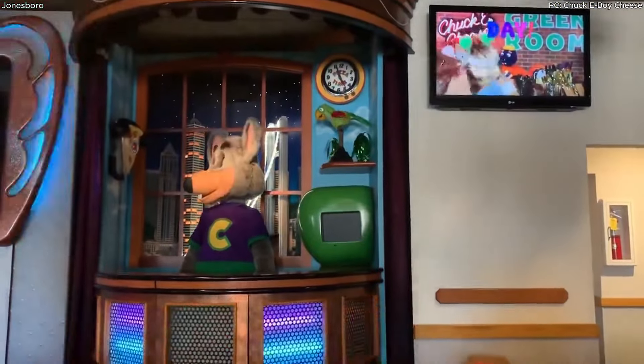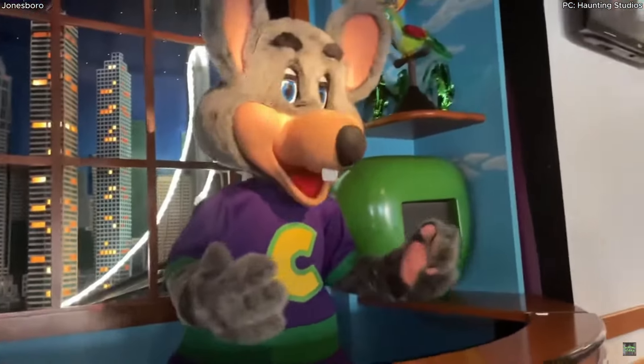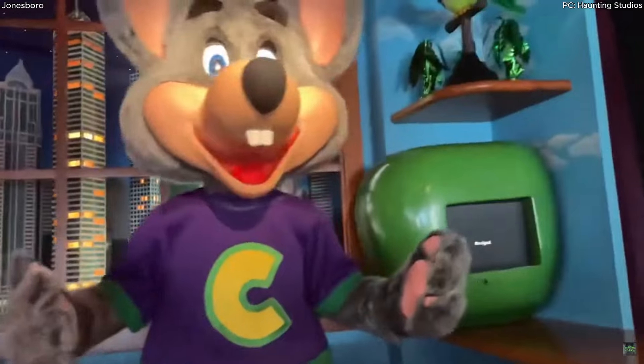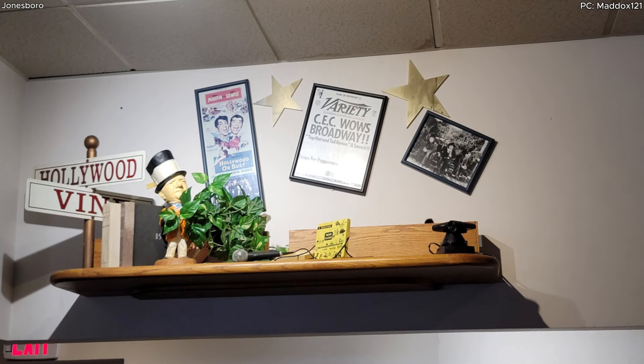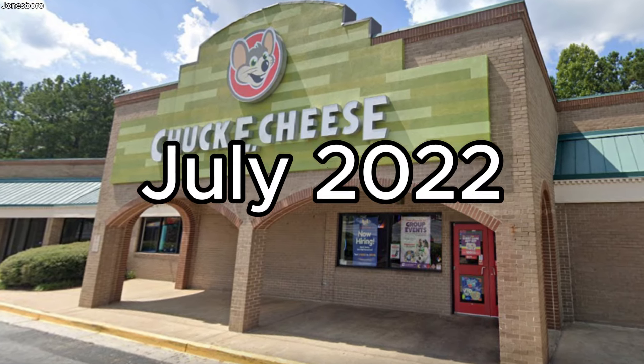2020 and 2021 footage still shows the bot to be in great shape with no issues visible. Photos from June of 2022 show a couple of things missing from the store, including the art from the City Award poster, plus one of the Chuck statues from one of the shelves. It's unclear if these were removed because of what was to come soon for this location, but speaking of which, this location would start its 2.0 remodel the next month, in July of 2022.